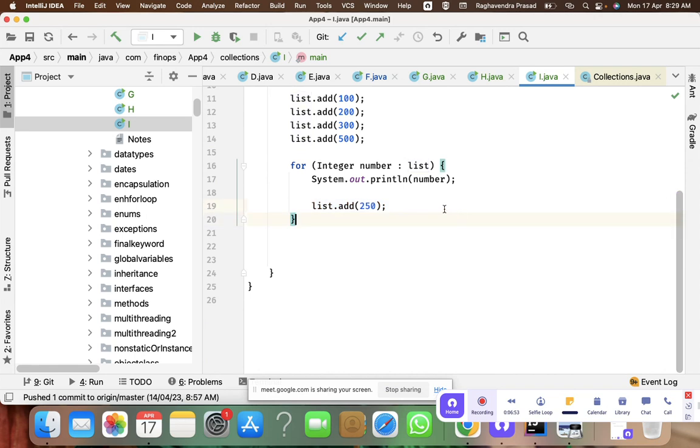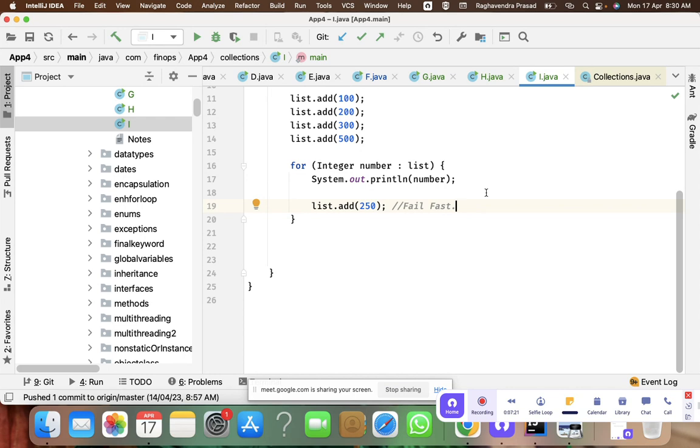This is called fail fast. What is fail fast? Whenever we try to do some operation, if it fails first, then it is called fail fast.